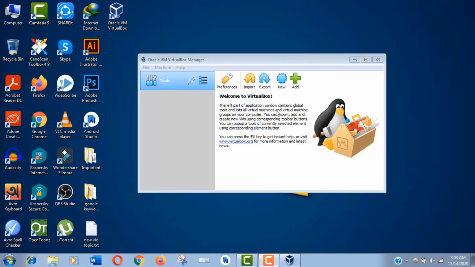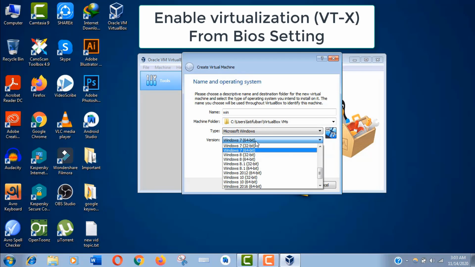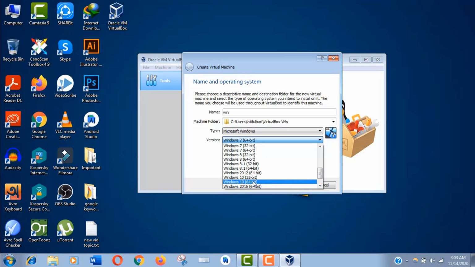This is the interface of VirtualBox. It's pretty simple and user-friendly. Now click on New. Here you need to give a name to our new OS. Now if you just type a letter related to any operating system, then the type and version will also change, like this. But in the version section, if you don't see the 64 bits, then don't worry, there is no error in your installation process. You just need to enable virtualization VT-x from your BIOS, and then you will also get the 64-bit option like here. Now I am going to set up Windows 10 64 bits in this virtual machine.